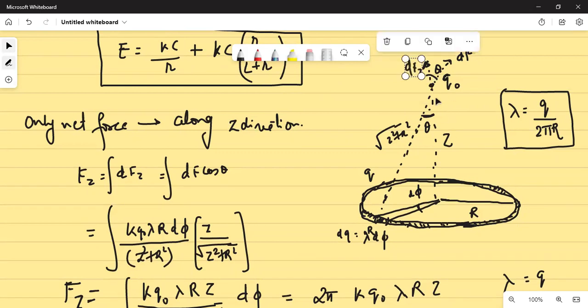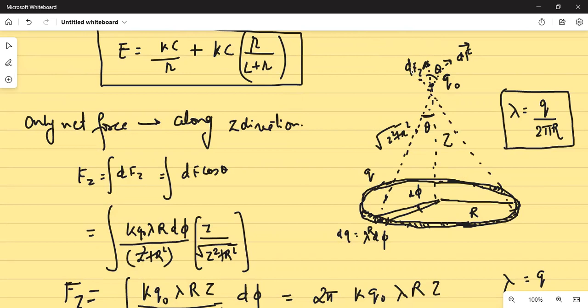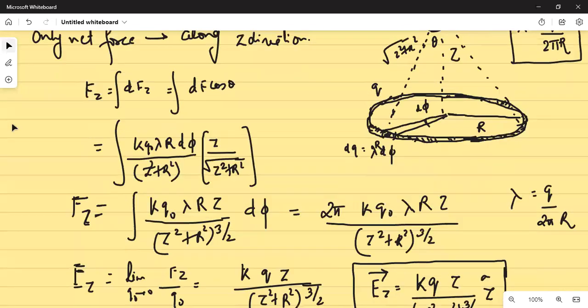Okay, for example, if I take another element here, not even diametrically opposite, let's say here, so I know that my net... are you getting my point? So this will be like in this fashion. You can understand that only along the z direction your components will be added, along x and y directions they won't be added. So by symmetry of the problem, only the z components of force would be there. Is that clear? This is something you know from standard 12th, I'm not going to spend much time there.